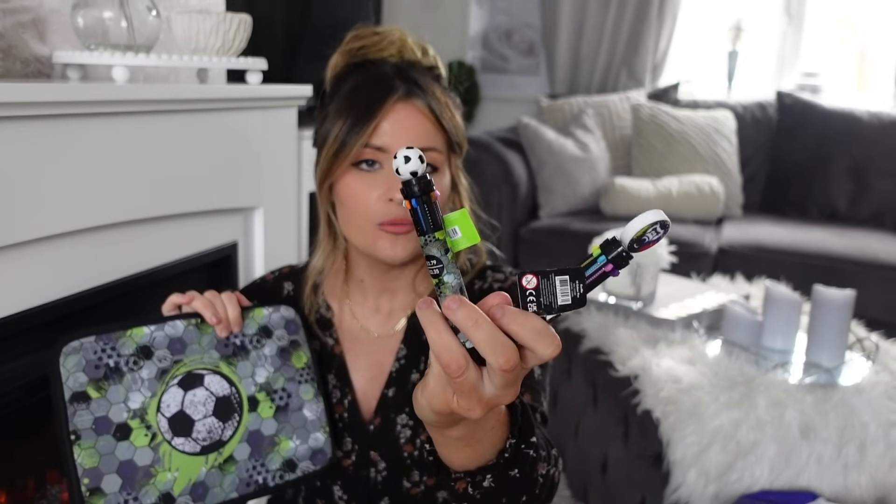I picked up this for Dylan as well - I'm going to put it aside for his birthday. It's a tablet iPad sleeve and he loves football, so this is going to be perfect to keep his iPad nice and safe and he'll just like that anyway. You could get all of these other football accessories as well - pencil cases and things. I also got a couple of pens for Dylan and Archie - a football pen for Dylan and then this one with like a gorilla on it for Archie, because they love these pens that have all of the different pens, which I remember also loving when I was a kid. All of the stationery that they have in The Range is so so good.